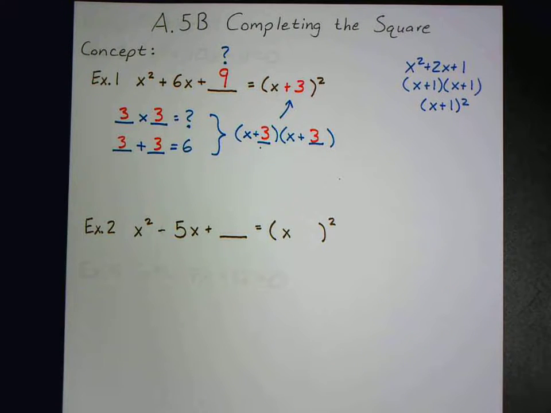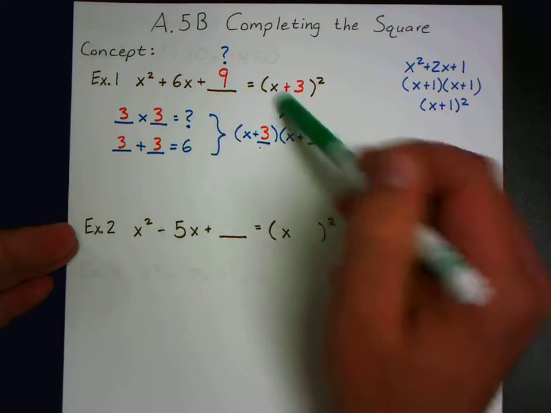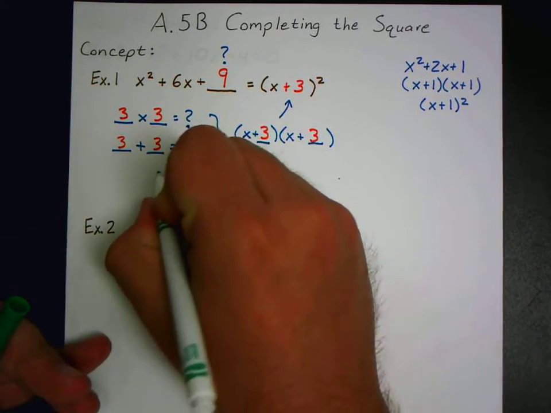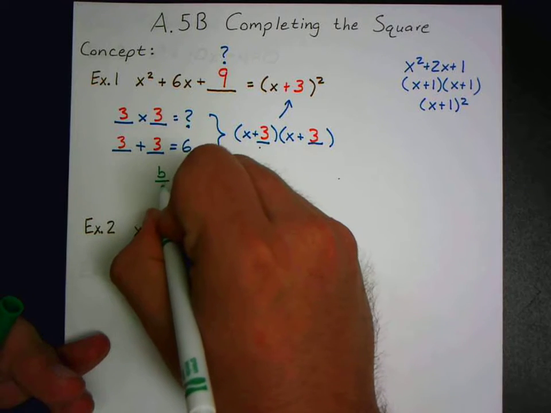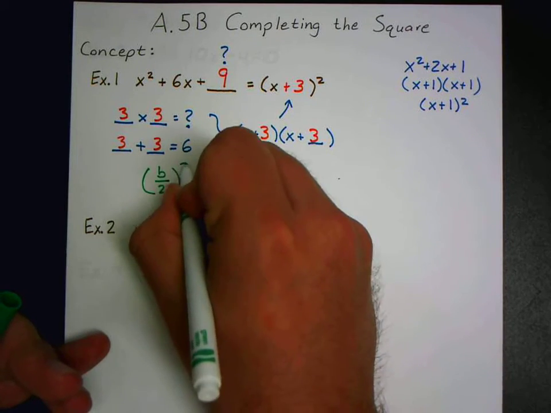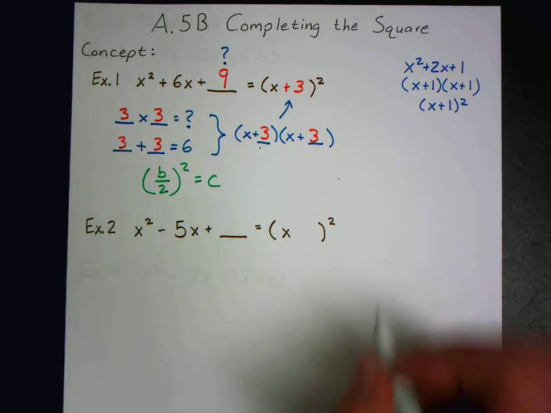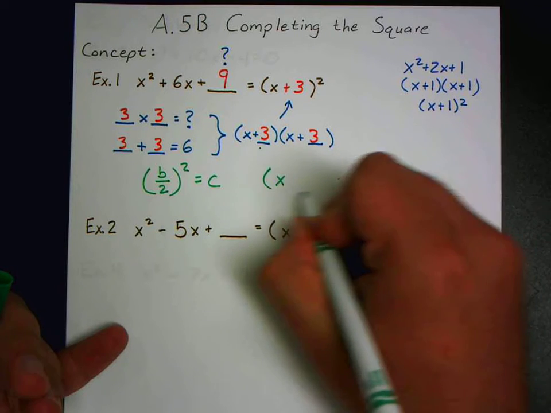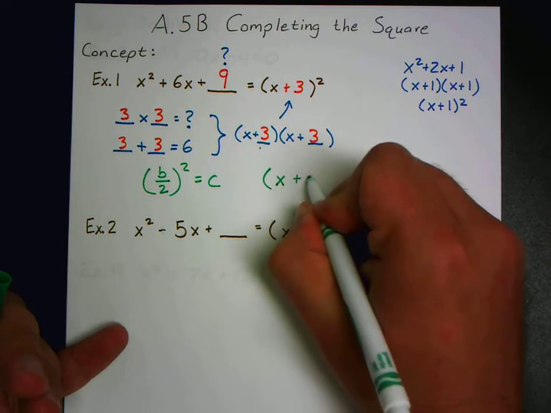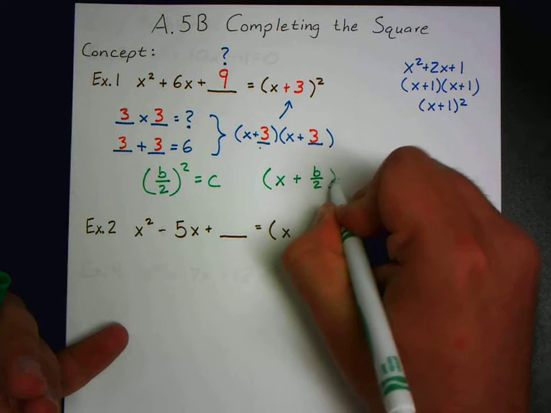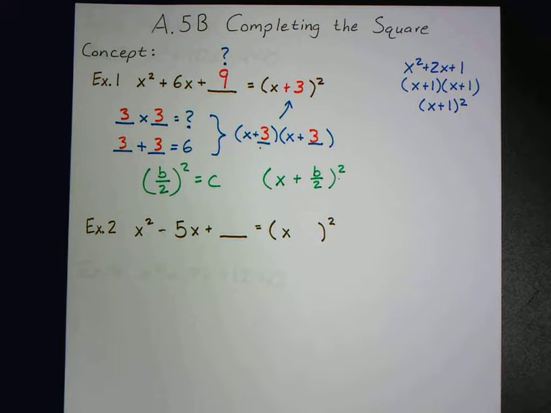So then the formula to make that work, this is the formula they give. Honestly, I prefer thinking about it like this, but this is the formula that they give. You take that middle number and you square it to get the C number. You take B divided by 2, squared, to get C. And then inside your parentheses, you have the number before you squared it.